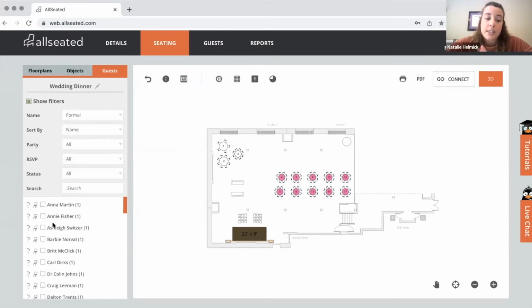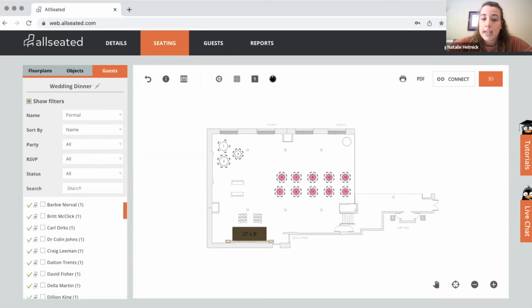And then it presents you with all of the guests that have been assigned to that linked event for you to click on the square by each guest name and click on a table to assign them to a particular table. They'll get a green check mark by their name when they're assigned to a particular table. You can click on a guest name for that table to kind of pop out at you so that you can always keep track of who is sat where.